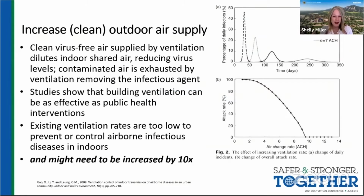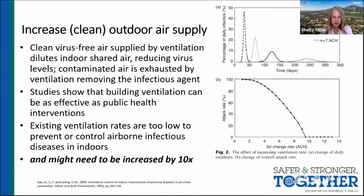So, in a study that was recently conducted prior to this pandemic, but we were very, very concerned about a flu outbreak. And so, this study was done by colleagues trying to understand how to mitigate a flu pandemic in Hong Kong, a very dense urban city where we would have an index patient with a highly contagious flu. Everyone was occupying buildings with one air change per hour in the buildings, a very low ventilation rate. So all buildings were low ventilation, which is pretty typical of our US housing stock in general.